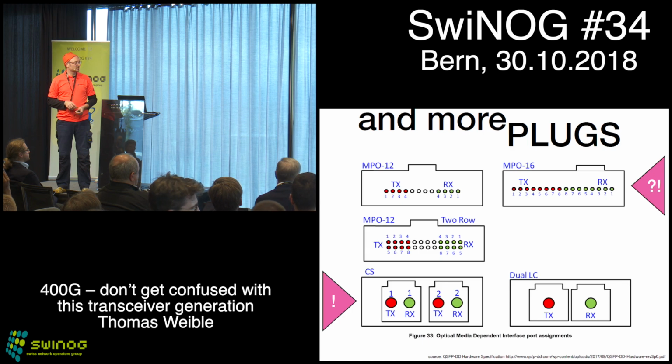Why is this important? Because 400 gigabit itself, as I introduced at the beginning with that breakout mode, you can do 4 times 100 gigabit, or you can even do 2 times 200 gigabit, or 1 time 400 gigabit. But for that 2 times 200 gigabit, you need 2 receptacles, and when you look at the surface of a transceiver, a single LC duplex is enough. You can't place 2 of them, so you need half the size, and that's where CS was introduced. So you have 2 times 200 gigabit doable on single mode fiber.